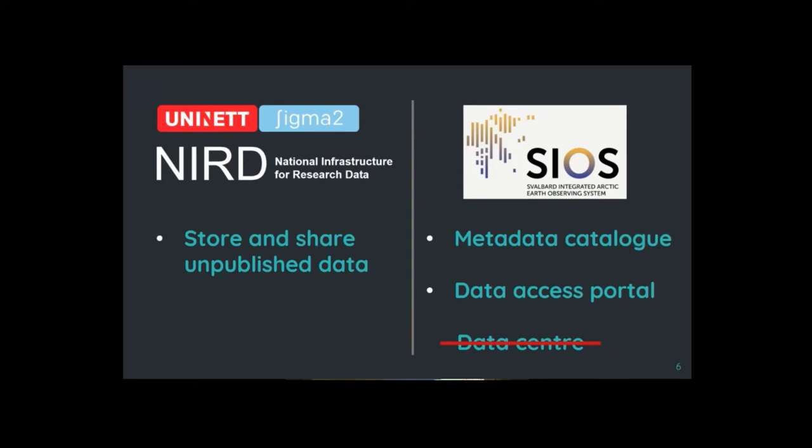And this is really useful. Usually when you publish a data set in a data center, someone can only find it if they know where they're looking for it. So perhaps you've published a paper and you refer to the data set, or someone happens to be browsing through the data center. But there's lots of different data centers, and if you don't know where the data are, you won't find them. So a data access portal is a way of accessing all the data from a single place.